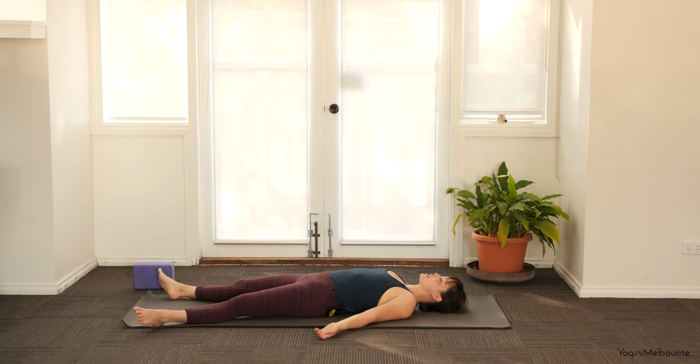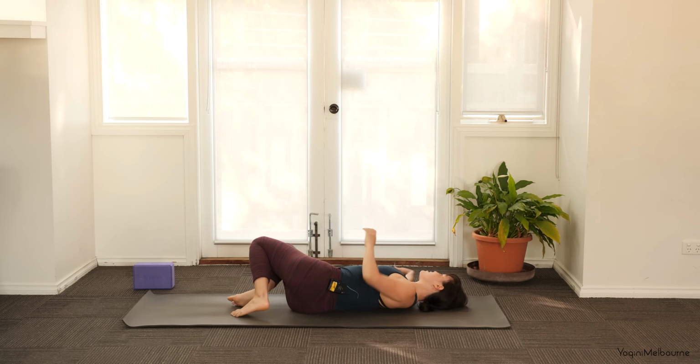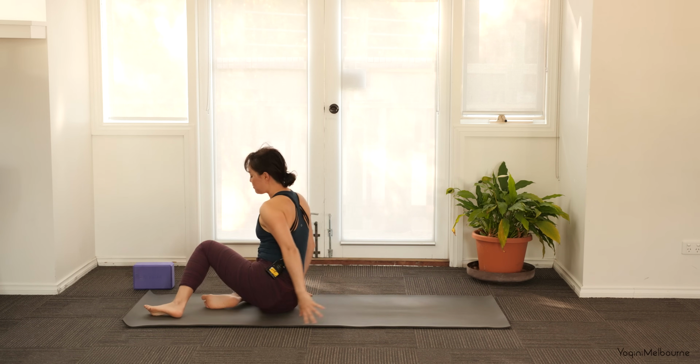Starting to bring the attention back to the breathing. Deepening into the breath. And then when you're ready, spinning the knees up one at a time. Just rolling over to the right hand side. Just taking a little moment here on the right side of the body. And then using that left hand, pressing yourself up to a comfortable seated position.